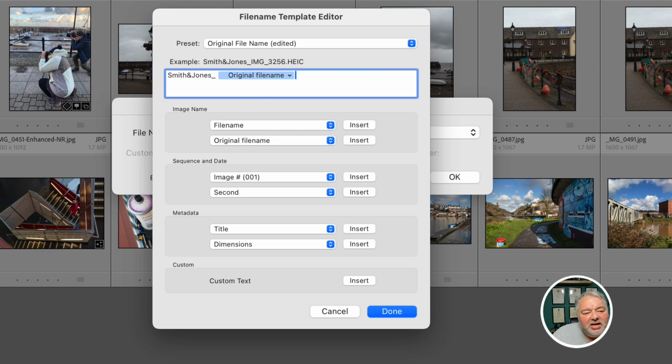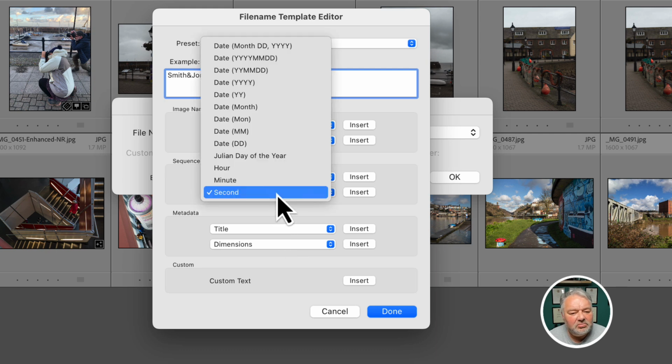And that would rename this image and all the images, because this is a template, as Smith and Jones underscore original file name. But there might be other things that you'd want to do. So for example, Smith and Jones, and you might want to put the year in there. Okay, so we go up to year.